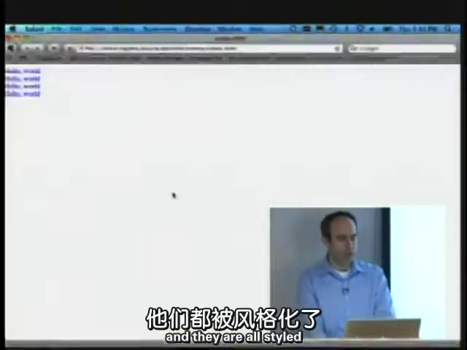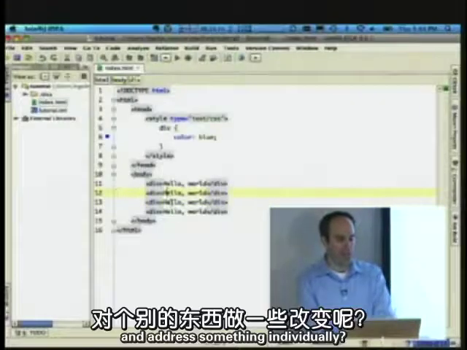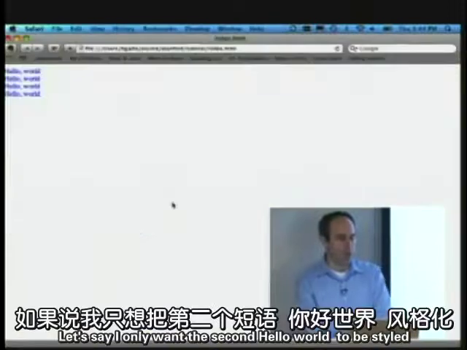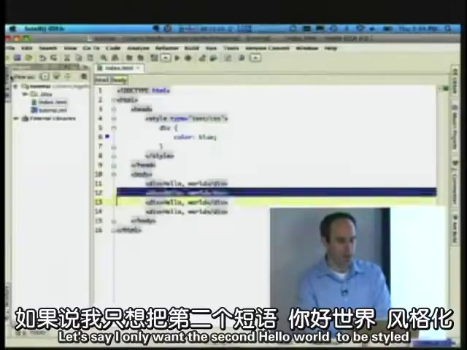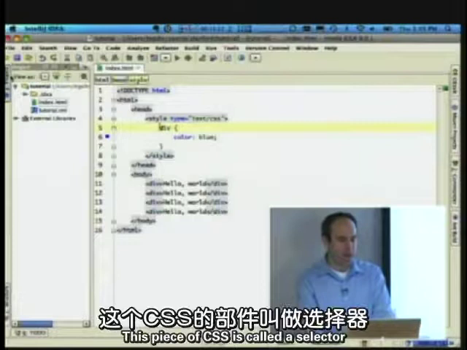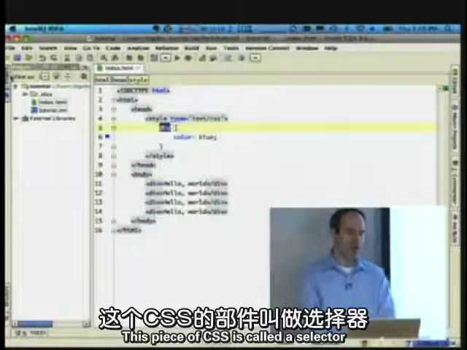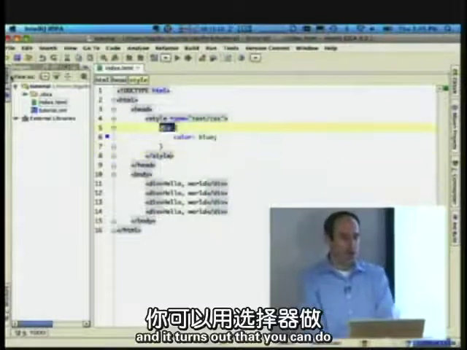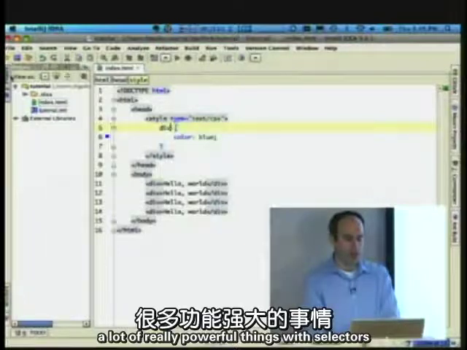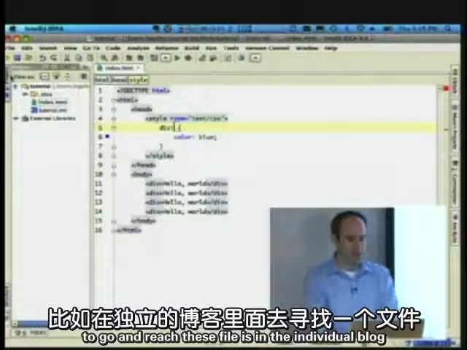And they're all styled. So what happens if you want to go in and address something individually? Let's say I only want the second hello world to be styled. This piece of CSS is called a selector, and it turns out you can do a lot of really powerful things with selectors to go in and reach in and style these individual blocks.